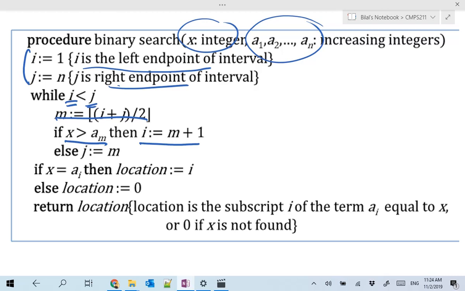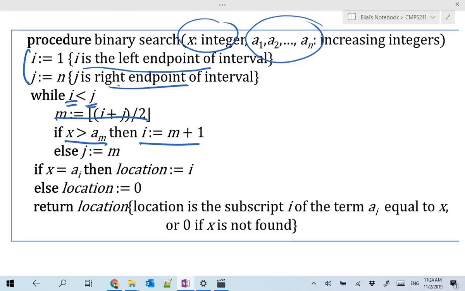Otherwise, we will put in j the value of m minus 1, or m, just to pick up the first half of the array, okay? So this is called the concept or principle of progressive halving, okay? And if you are dividing all the way by 2, you will end up with a logarithmic algorithm.